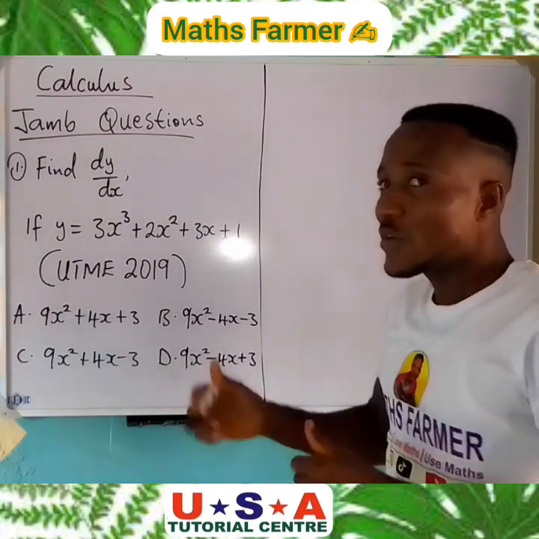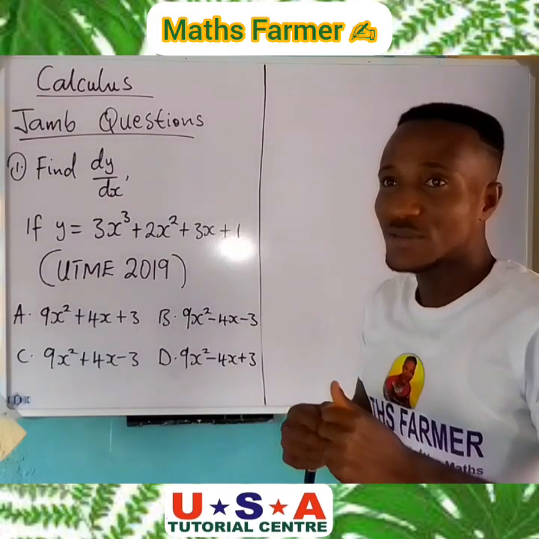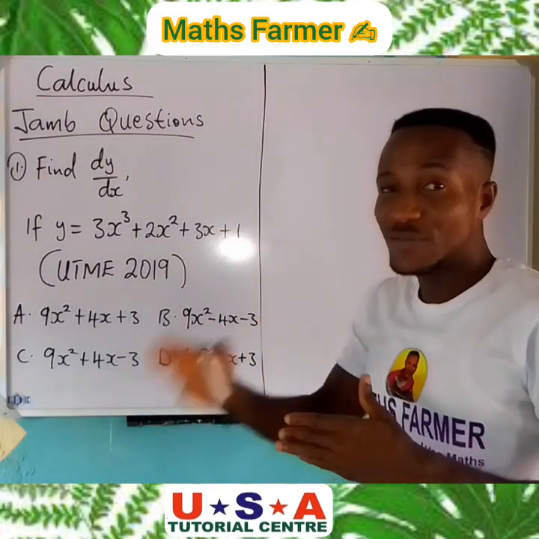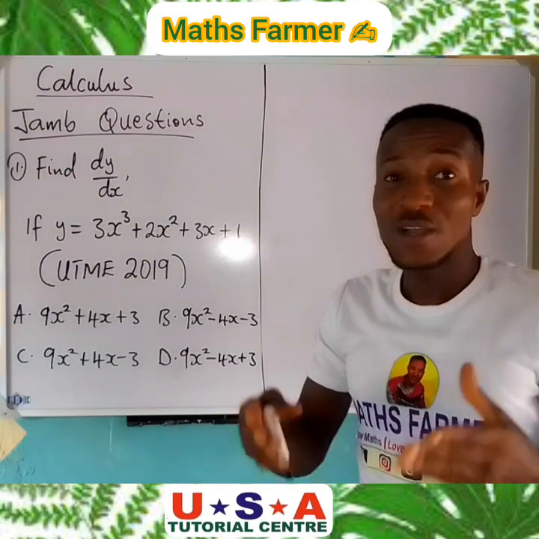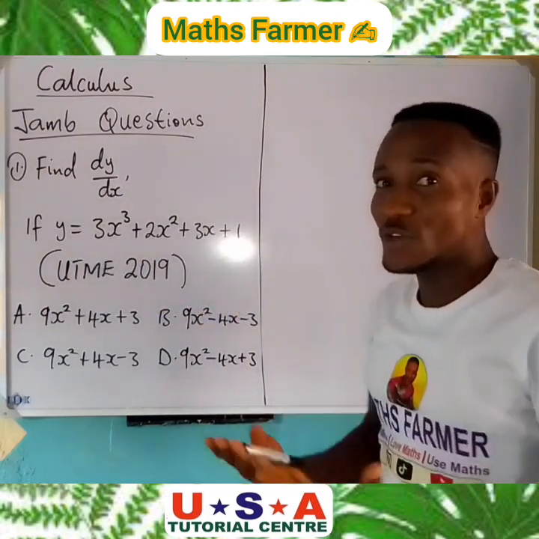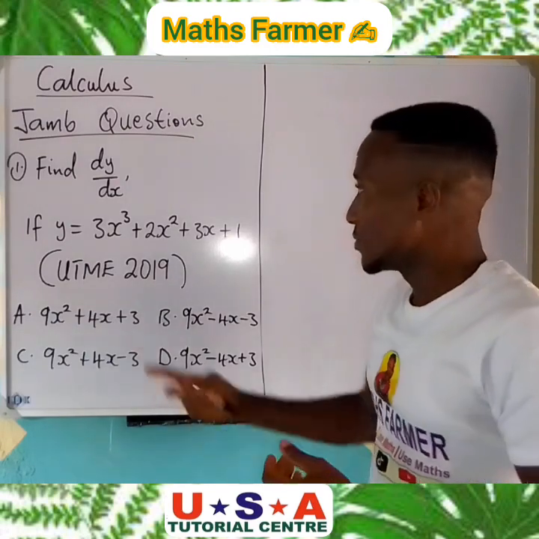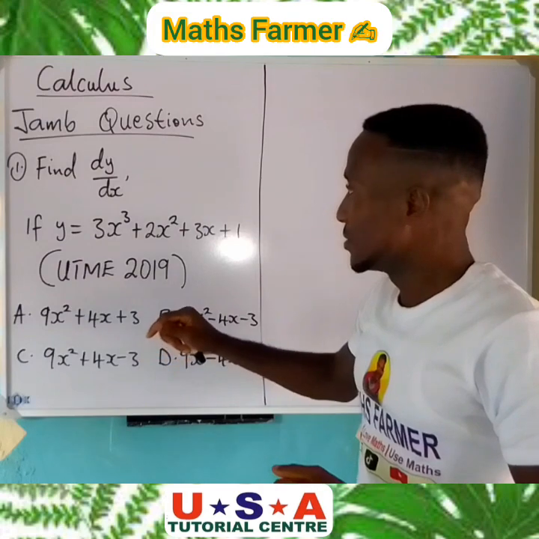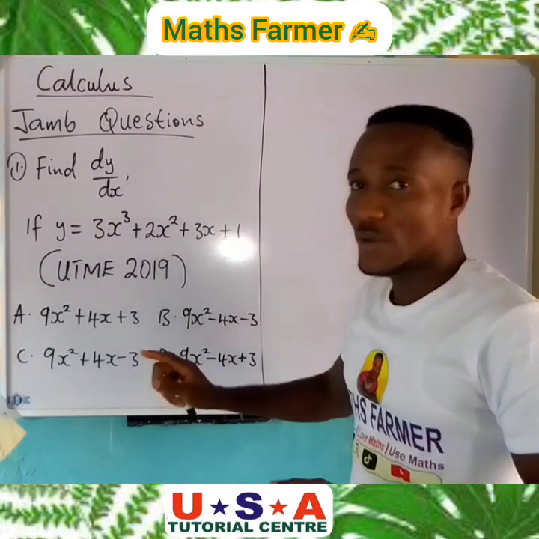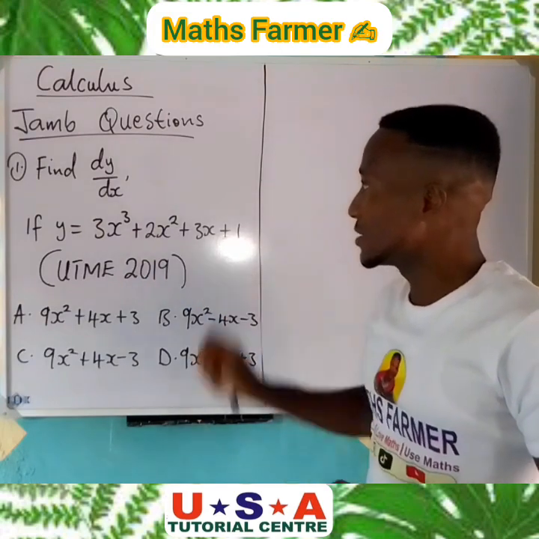So now, if you have watched my previous video on this topic, calculus, where I introduced calculus and the differentiation of algebraic functions, you will observe that this function is an algebraic function. In a function, we have two things: the dependent and what? Independent variable. Now, in this case, the dependent variable here is y, while the independent variable here is what? x. So now how to differentiate this?